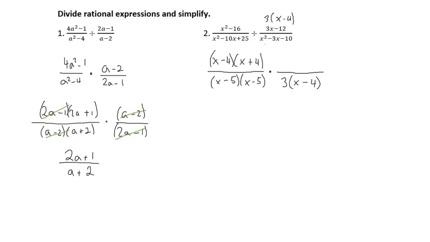And then this is x minus 5, x plus 2. Negative 5 times 2 is negative 10. Negative 5 plus 2 is negative 3 in the middle, which is now on top. x minus 5, x plus 2. And now we can start canceling things out. x minus 5 cancels, x minus 4 cancels, and that's all that cancels. And now we're left with x plus 4, x plus 2 on top, and a 3 times x minus 5 on bottom. That's all I have for you today.